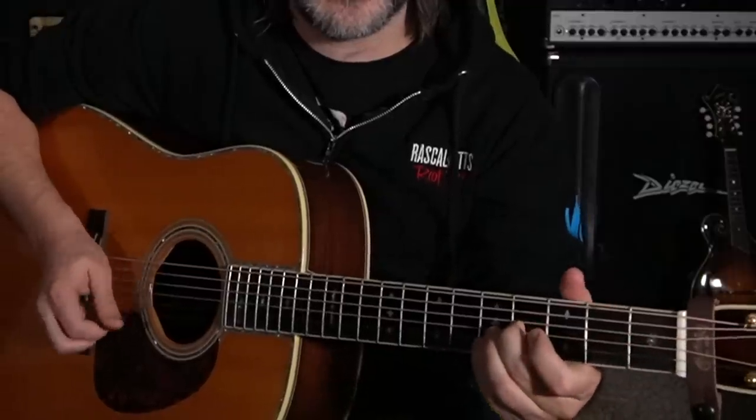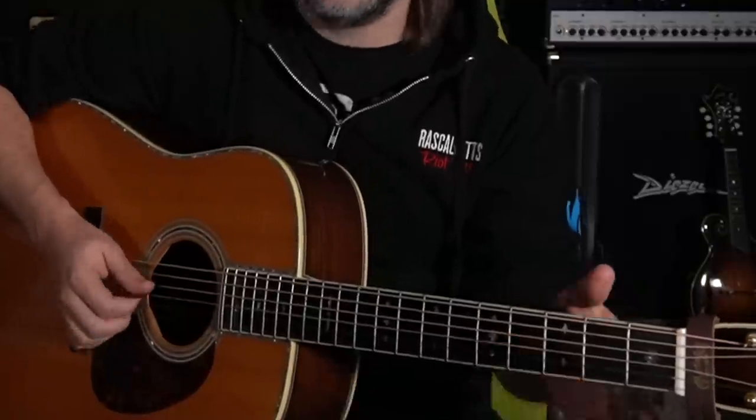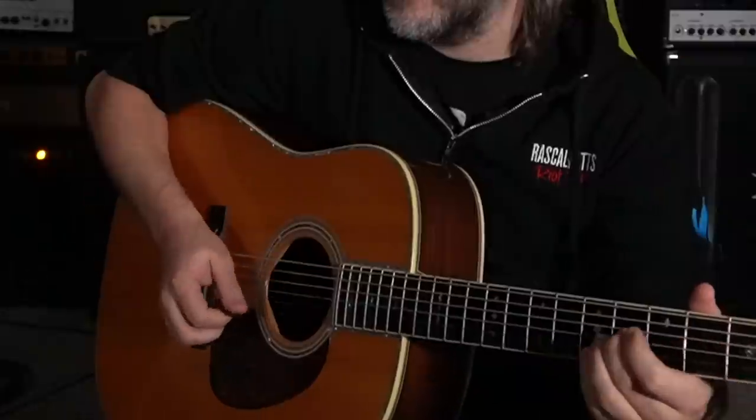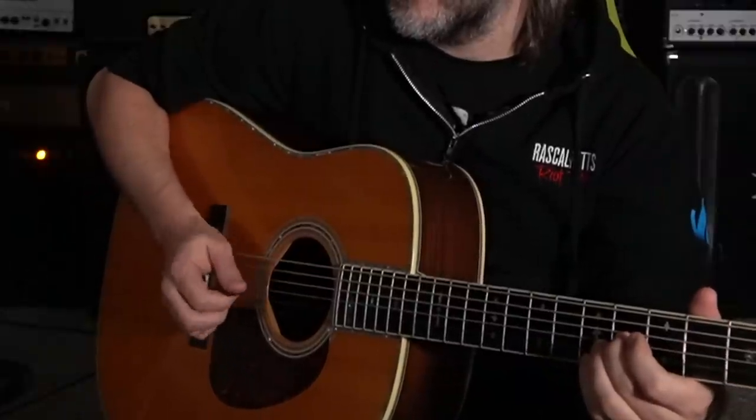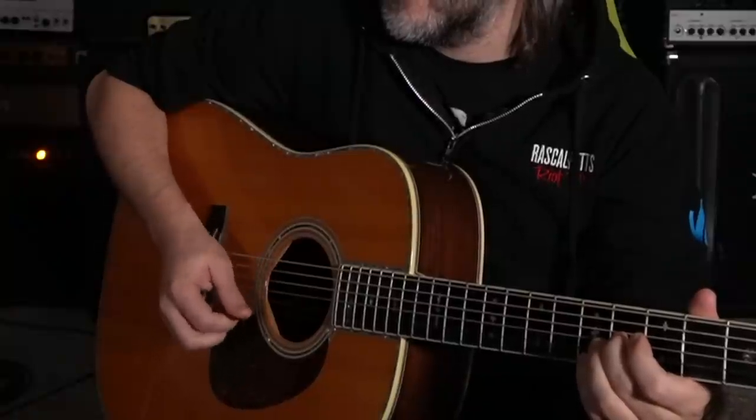All right, let's take a basic cross-picking pattern. Let's take the one at the top of the intro. Now, I realize that I'm shifting the pattern a lot in the intro, so just bear with me. Slow it down. It's really hard for me to play these things slow, again, because they're internalized. I've practiced them at speed.